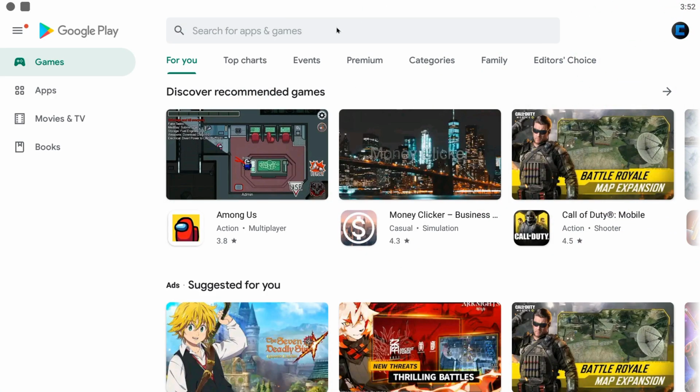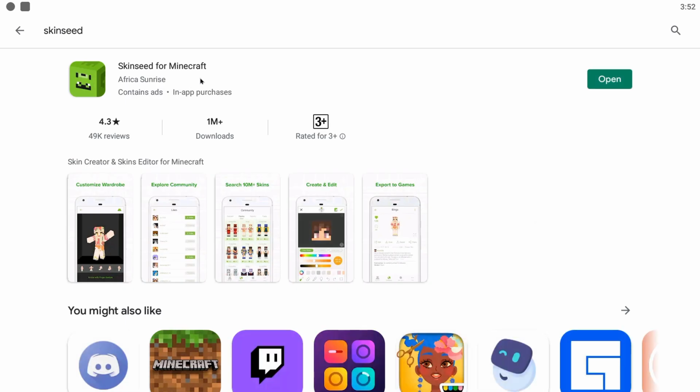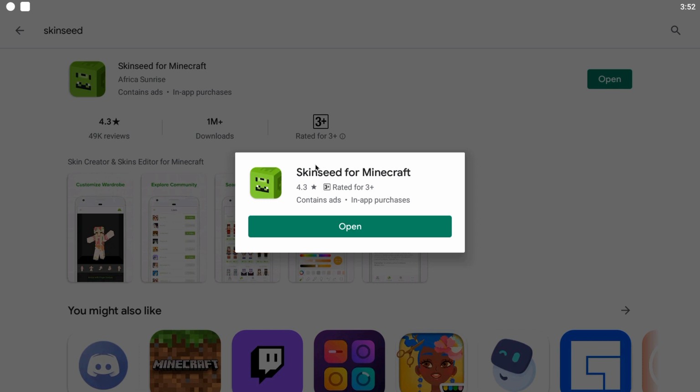So step 1 is to download the app, which is called Skin Seed. You can get it on the Android Play Store, or you can get it on the App Store for Apple. I'm not sure if it's on other devices, like Windows phones. All I know is this works for Android and iOS. But what you want to do is download Skin Seed. As you can see here, it's going to be the top link. It's going to have this logo, and once you've downloaded it, you can open it.